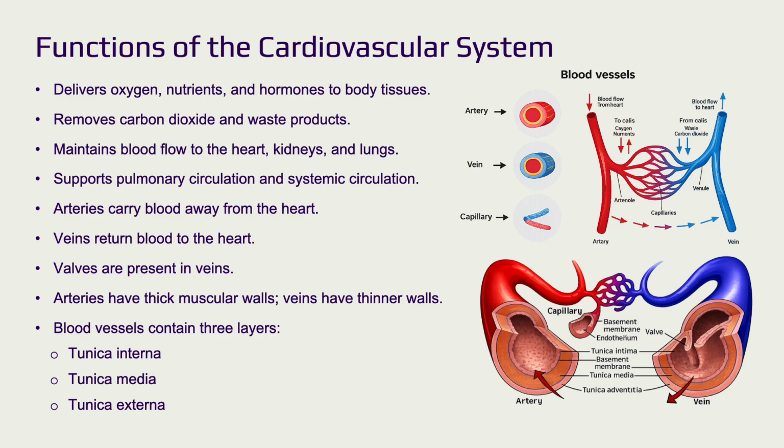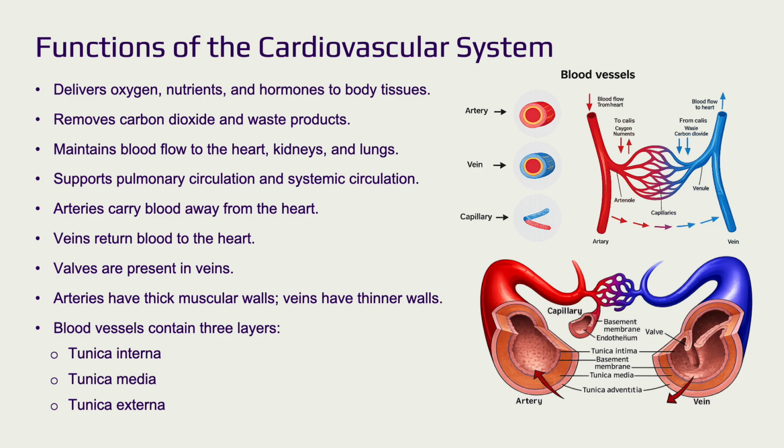Now blood travels through the arteries and veins and capillaries. Arteries carry blood away from the heart and have thick muscular walls to withstand higher pressure. Veins return blood back to the heart and have thinner walls with valves that help prevent backflow of blood, especially in the lower extremities. Now, this is all in that part of your anatomy. So please, if you are not understanding this concept, please review your anatomy because you're going to need to understand these concepts before we start talking about diseases.